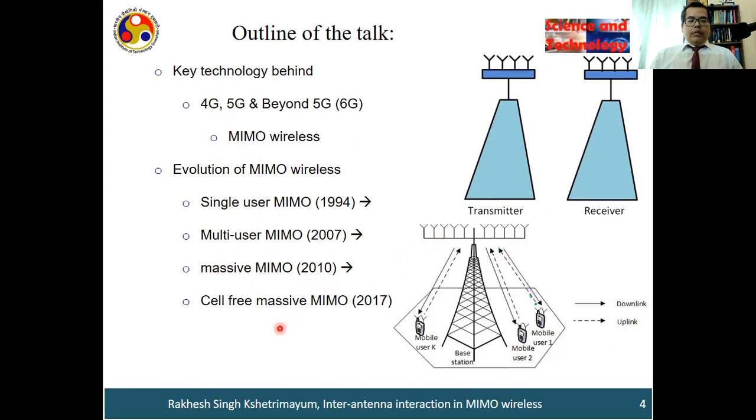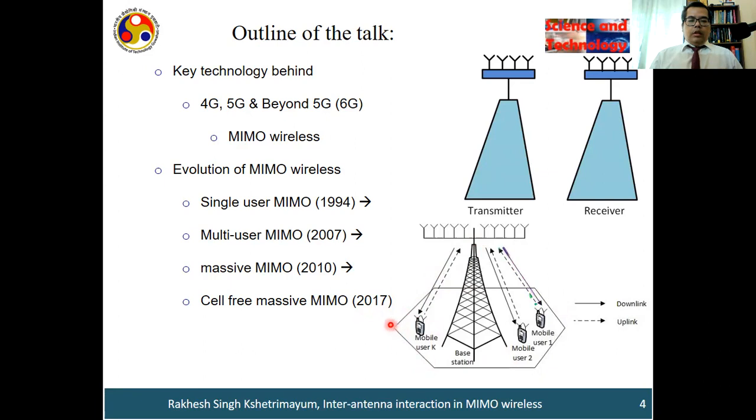Another technique which has come out somewhere in 2017 is called cell-free massive MIMO. As I've told you, every base station will serve users in one cell, which is hexagonal in shape. And in the cell-free massive MIMO, we don't have any cells. There is some problem with the users at the cell edge. Communication is not good. Data rate is not good. Quality of service is not good. So many issues are there. This was inherent in the cellular communication from the beginning.